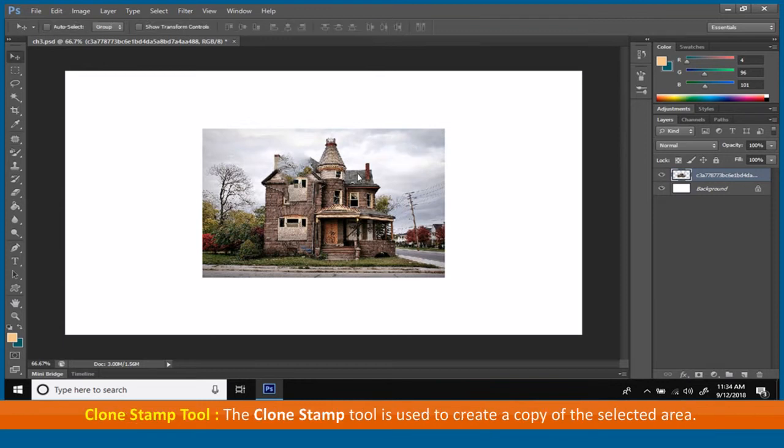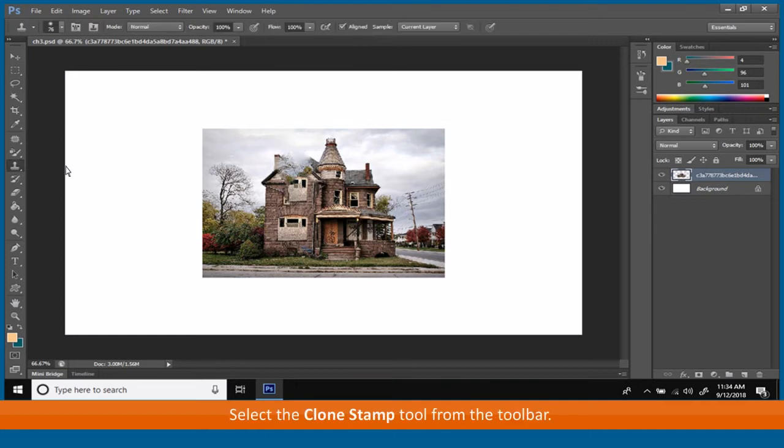Clone Stamp tool. The Clone Stamp tool is used to create a copy of the selected area. It is used to copy portions of a layer from one area to another. It is similar to the Rubber Stamp tool found in earlier versions of Photoshop. The steps to use the Clone Stamp tool are: open an image. Select the Clone Stamp tool from the toolbar.